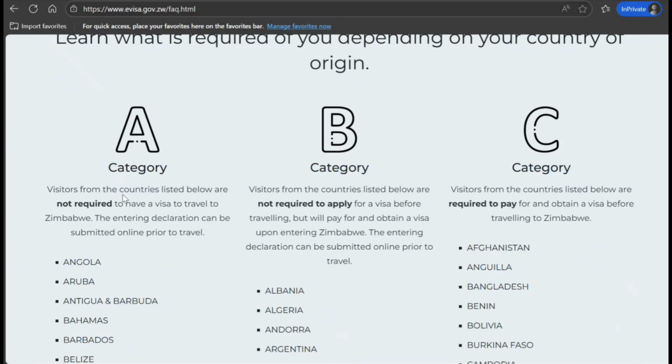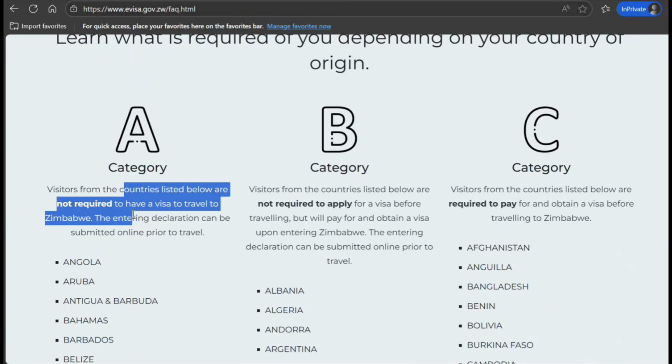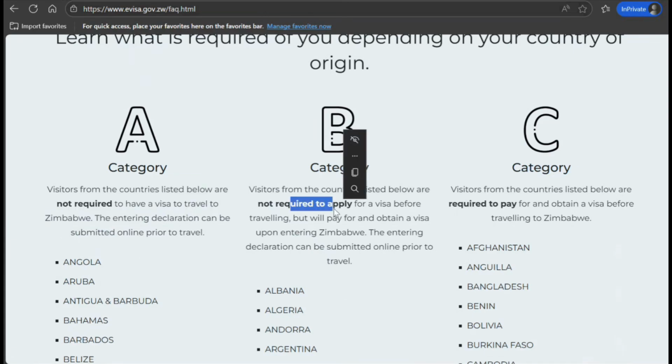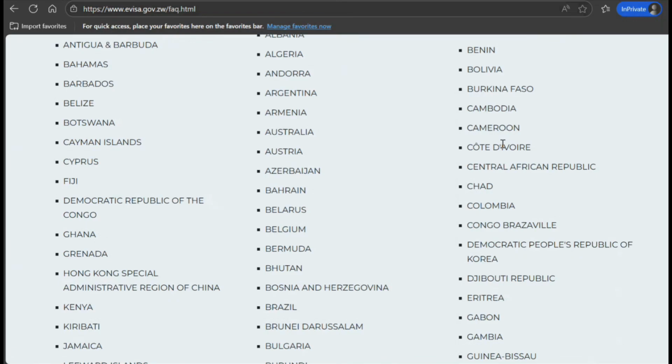Category A, B, C. Category A nationals are not required to have a visa. B, not required to apply for a visa before traveling, but they will pay and obtain a visa upon entering, meaning visa on arrival. Category C, they have to apply for a visa.